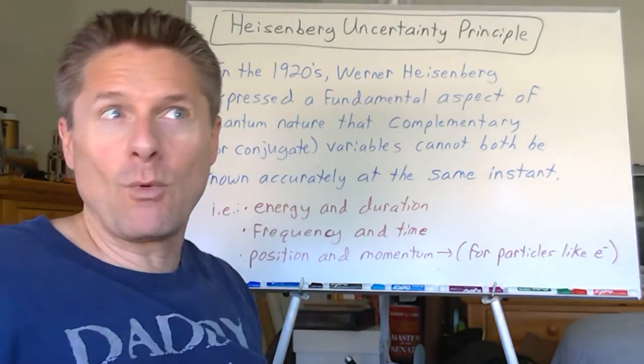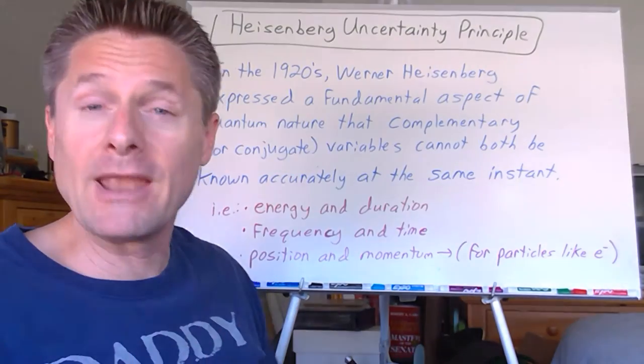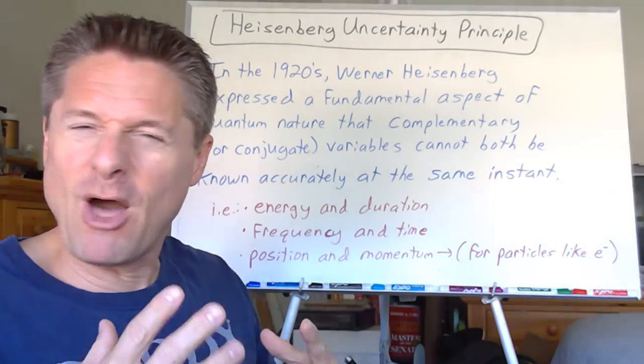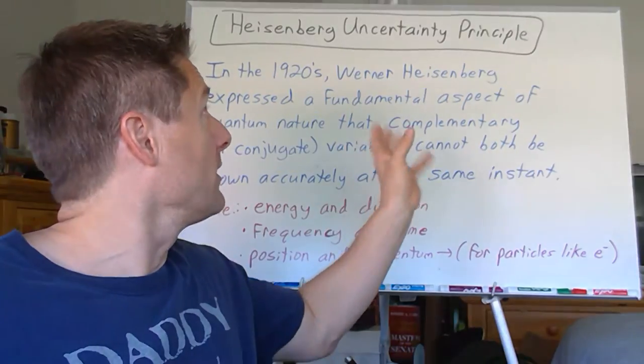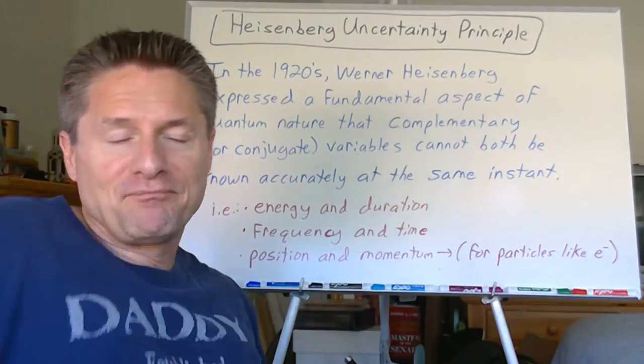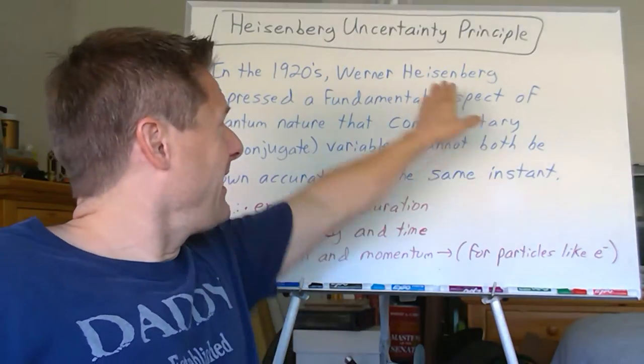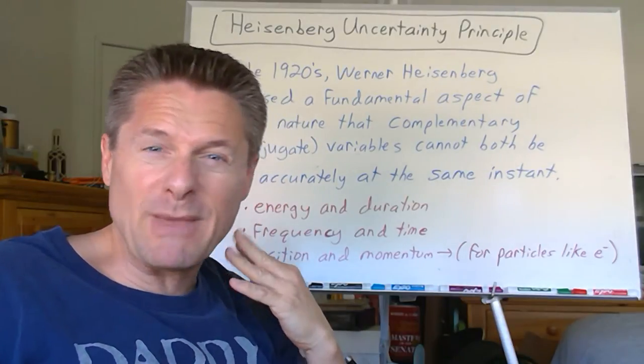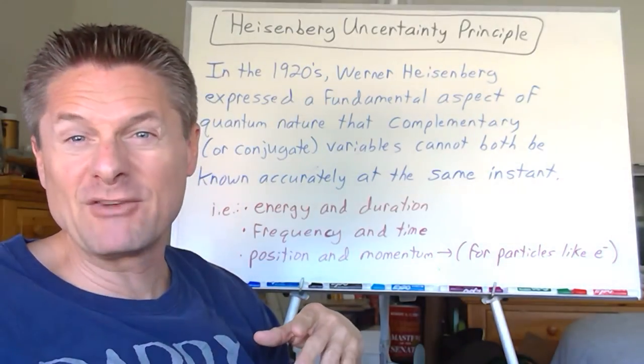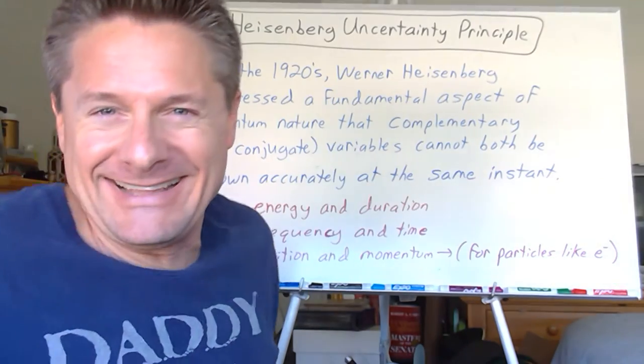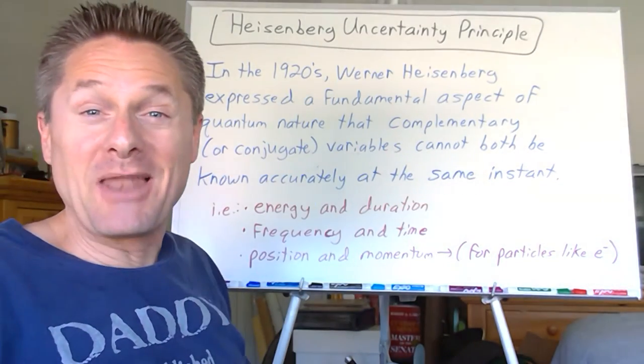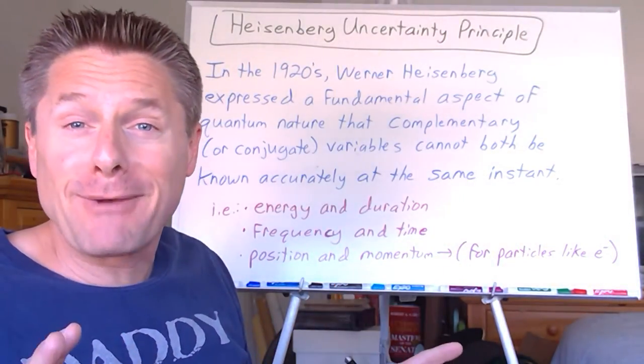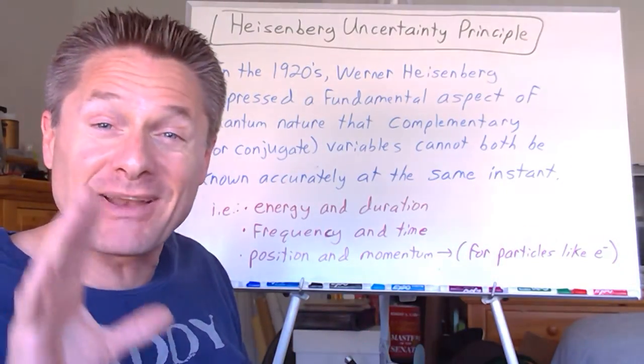Werner Heisenberg in the 1920s, along with Bohr, remember Niels Bohr, took that quantum behavior of electron angular momentum, but he knew there was something flawed in his model. So he worked a lot with Heisenberg at the Bohr Institute. I think Heisenberg really brought in matrix mechanics. Have you ever done mathematics with matrices? That's some crazy stuff. He had to use that to do a lot of this mathematics.